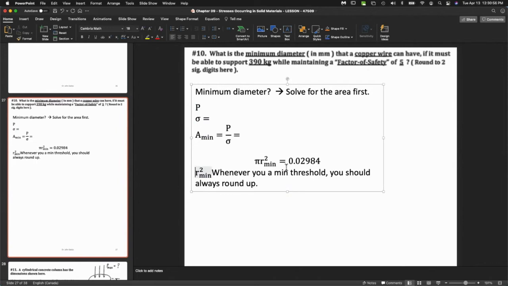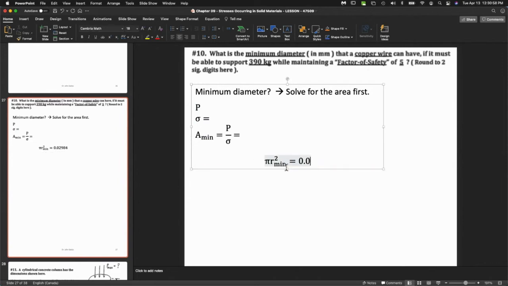So you see how there's a template now? If you want, you can take a screenshot of this, or when you watch the video later, you can take a screenshot later. But this is basically your template for figuring out what to do with wires when you have a wire and you know the force or load that it has to maintain. And in this case, the stress is not explicitly given. In the previous question, the stress was given to you nicely, you know, with a nice bow on it. It was easy. In this one, you got to do a little bit of extra labor.